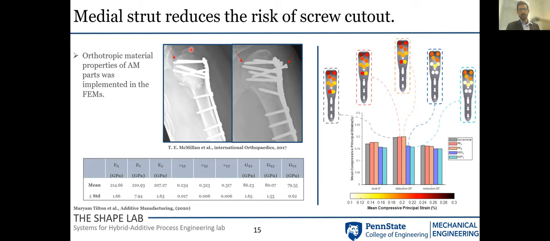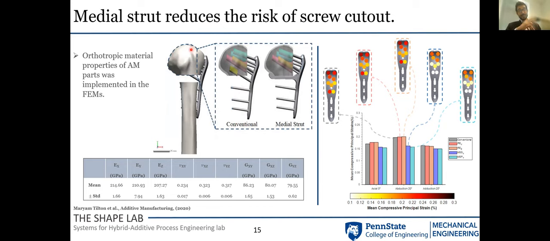And how do we take advantage of additive manufacturing to not only get the overall geometry of our implant and its bulk mechanical properties, but also look at the very local level, for lack of better words, from a mechanical engineering standpoint, given the audience: what should be the screw pattern or what should be the rivet pattern? And that's how we looked at it.